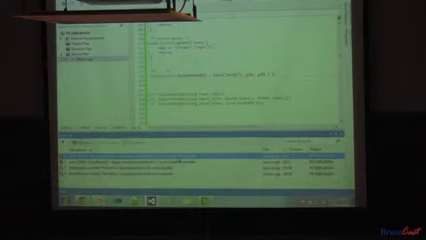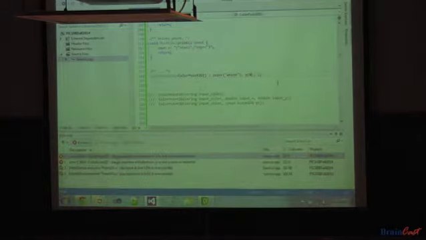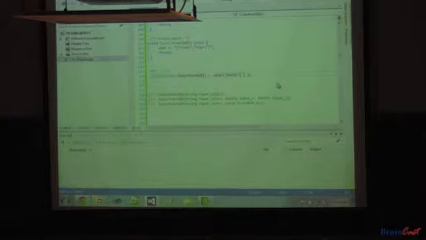Okay? So let's, well, what happens if I don't specify? Okay, so how did they get initialized? Well, let's try and find out.